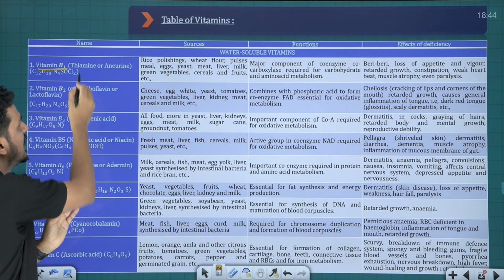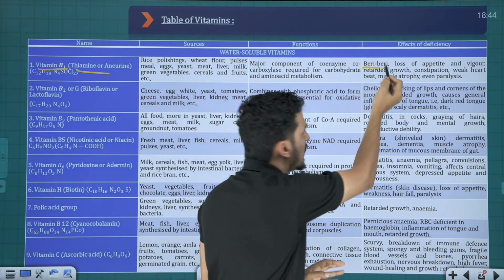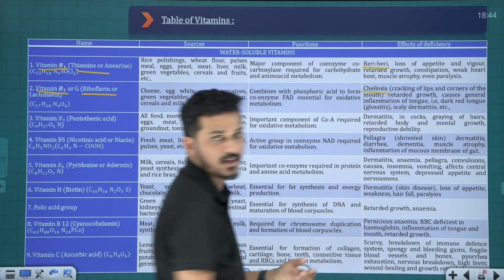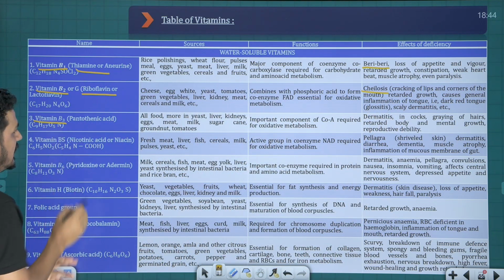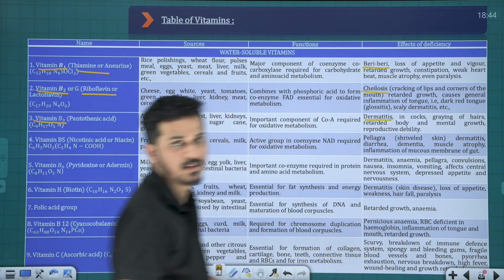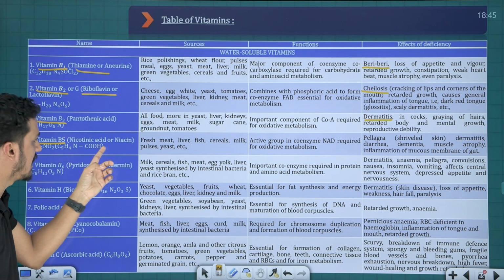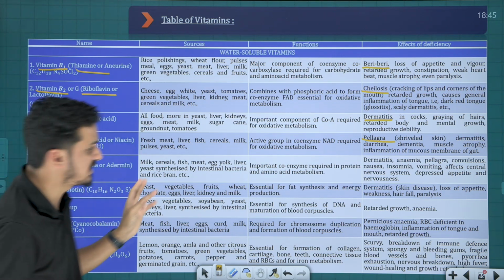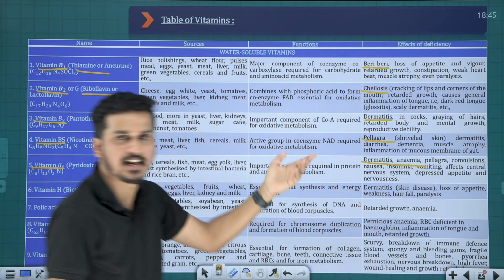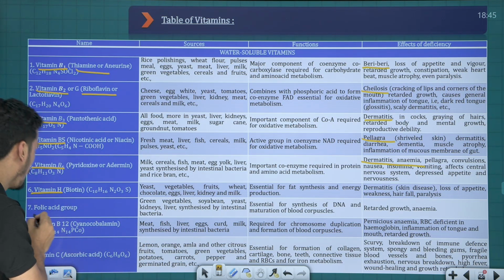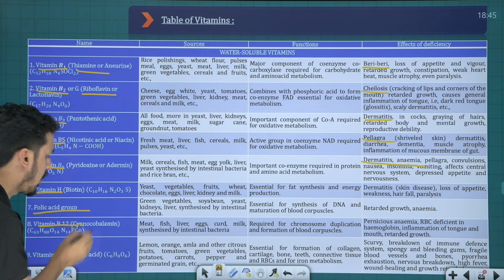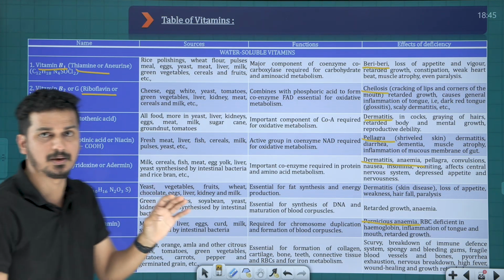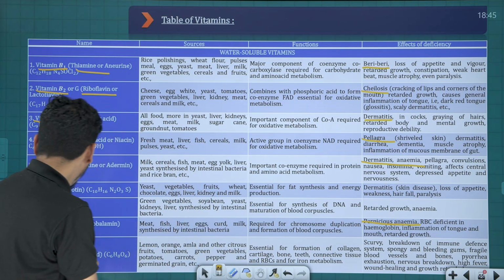At least vitamin B1, its name is thiamine. If it is less, beriberi will come. That deficiency you have to remember. Vitamin B2 is called riboflavin. If it is less, cheilosis will come. Cheilosis means cracking in the mouth and all. Then vitamin B3, if it is less, dermatitis will come. Like that you have to remember. Vitamin B5, nicotinic acid or niacin. If it is less, pellagra, shriveled skin, will come. And vitamin B6, if it is less, dermatitis or anemia will come. Again vitamin H, folic acid, vitamin B12, cyanocobalamin, in which cobalt is there. You have to remember that. If it is less, pernicious anemia will come. In all vitamin B, nitrogen is present. You have to remember that.